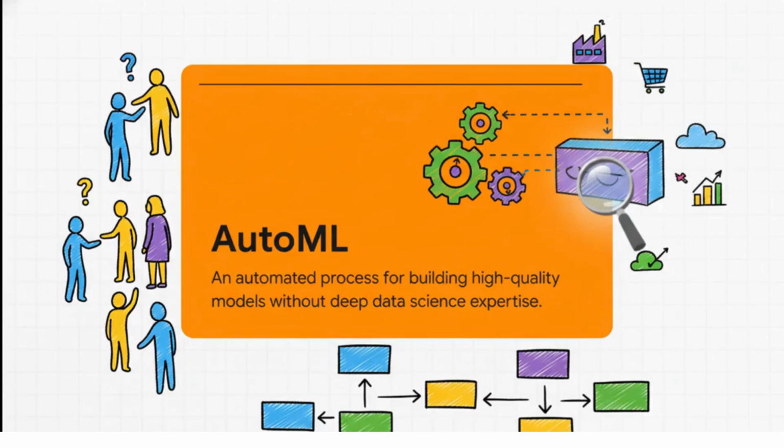So, what if you're not a PhD in data science? Does that mean you can't use machine learning? Not anymore. That's what AutoML, or automated machine learning, is all about. It automates all the super complex, time-consuming parts of building a model, like picking the right algorithm or tweaking all the little settings. It basically makes the power of AI accessible to way more people and businesses, which is a huge deal.